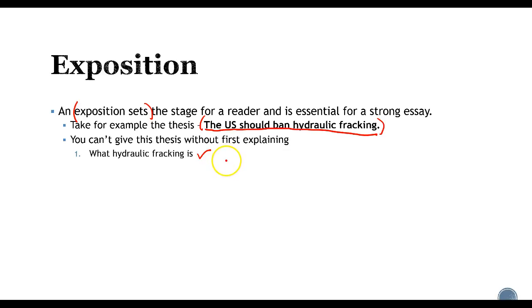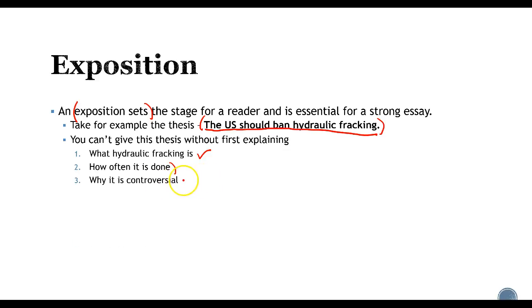Should we ban hydraulic fracking? We probably still don't know enough. We probably need to know a little bit more about how it's done. Well, they take some heavy metal, water's filled with heavy metals, basically like a sludge, and force it down in order to get that crack. And that allows them to extract a significant amount of gas more. Well, this sounds like a pretty good thing. So I don't know why we would want to ban it. We don't really know what the controversy is.